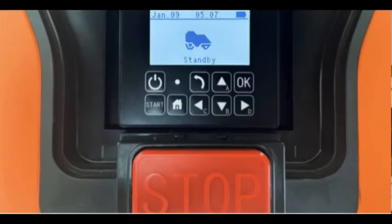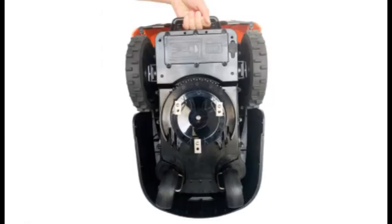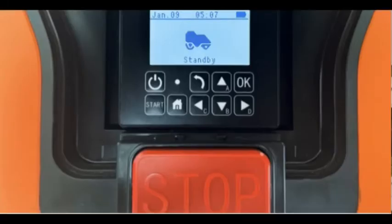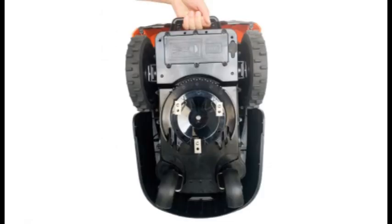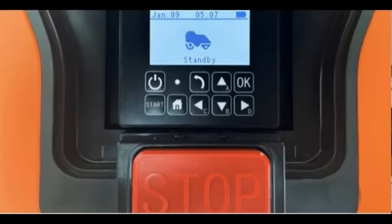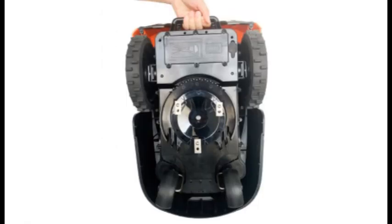The DRM3600i has two 7.5-inch rear wheels that propel the mower and two smaller front wheels that pivot for steering. As with all of the robotic mowers we've tested, it uses low-voltage perimeter wire to prevent it from leaving the specified mowing area, though it doesn't offer an option for remote steering like you get with a number of other models. Powered by an internal 22.2-volt lithium-ion battery rated to last between 90 to 120 minutes on a full charge, the DRM3600i is designed for lawns of up to 15,000 square feet — one-third of an acre — and can handle terrains with a 37 percent incline.